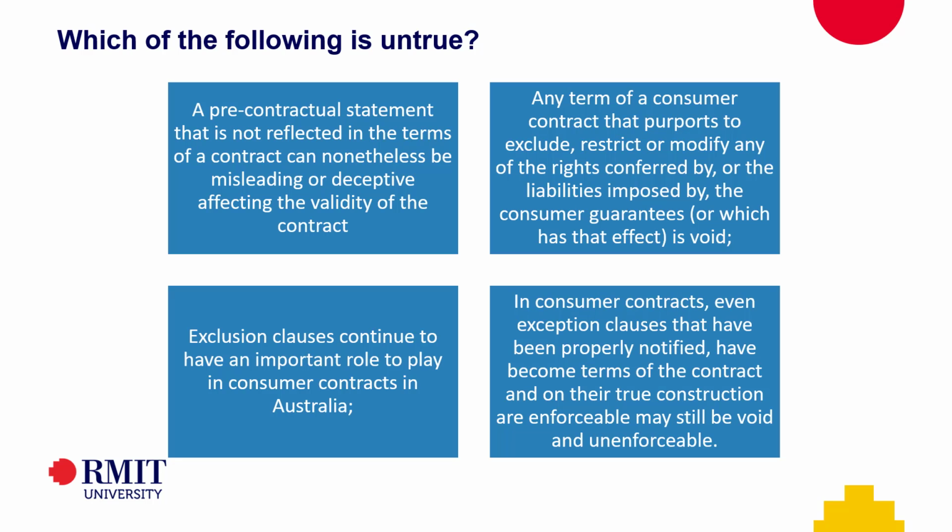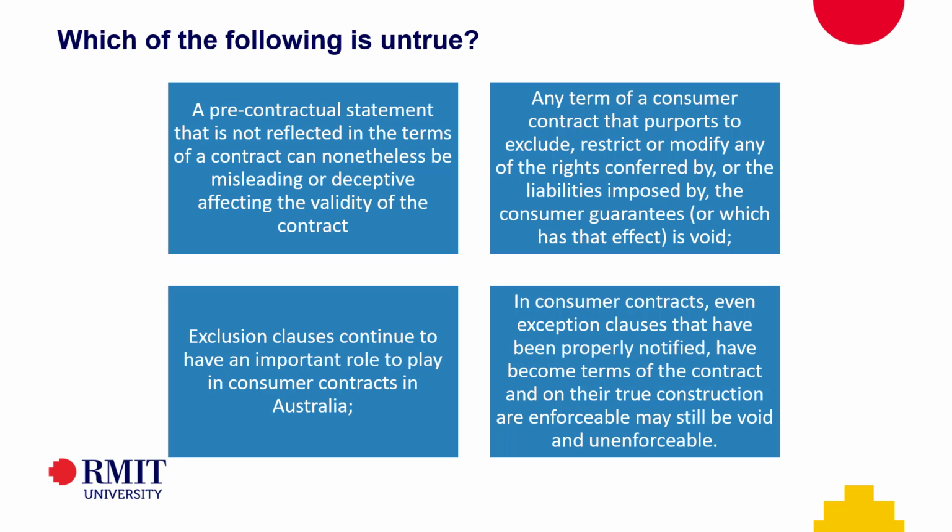So let you do some thinking at the moment. I'm not going to put it into quiz mode for just one, but which of the following is untrue? Pre-contractual statements that are not reflected in the terms of a contract can nonetheless be misleading or deceptive, affecting the validity of a contract.